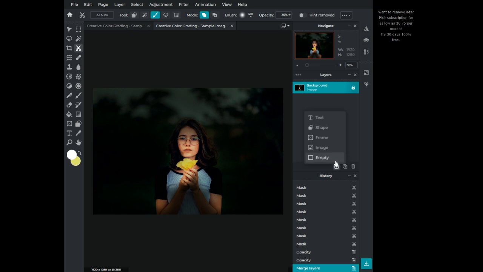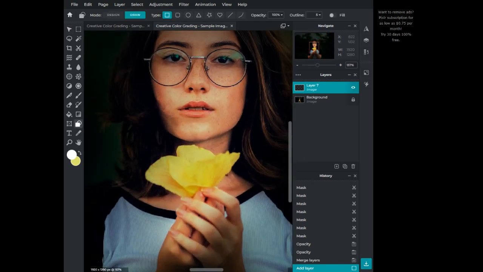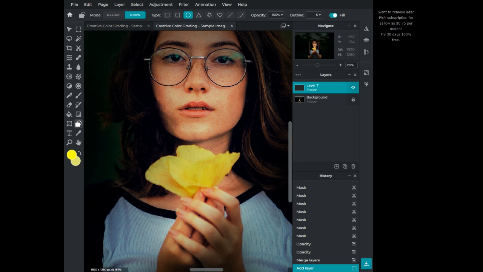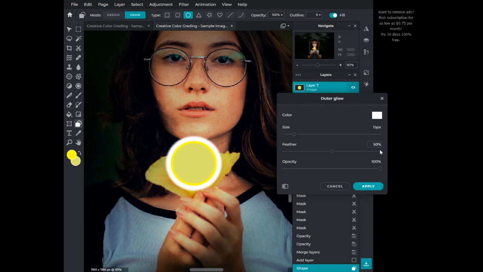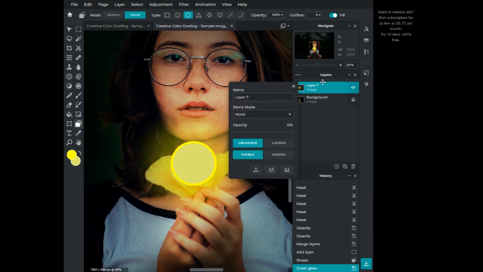Now you have to create a source light. Now you simply select the shape and in draw, choose circle and choose the fill option and just select the color yellow and simply make the yellow circle and then layer, rasterize layer, filter, outer glow, make a mask, yellow here, yellow, and then here you go to multiply, screen, lighter and overlay.